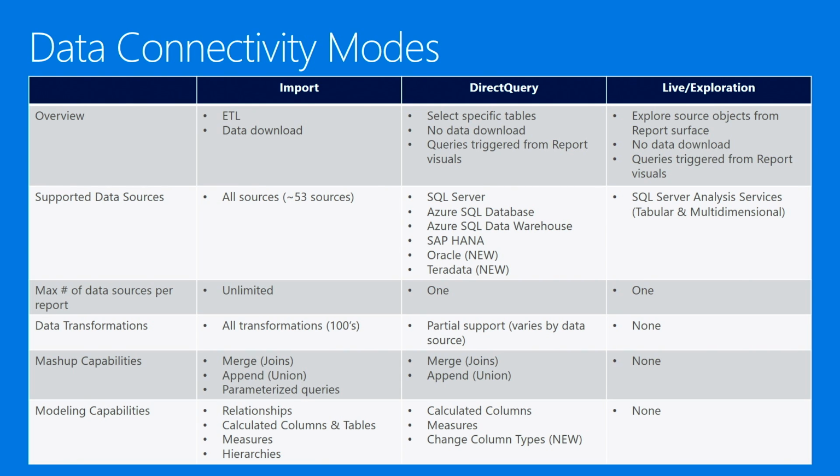The second mode is direct query. So direct query is slightly different from import in the sense that you still select specific tables from that data source to import, and you can still perform some level of ETL, but there is no data download involved. Instead, once you create your queries, you will actually end up transferring the definition of those queries into the data model and the report layer in a way that, as you create different charts, each specific chart in your report may issue queries against the underlying data source.